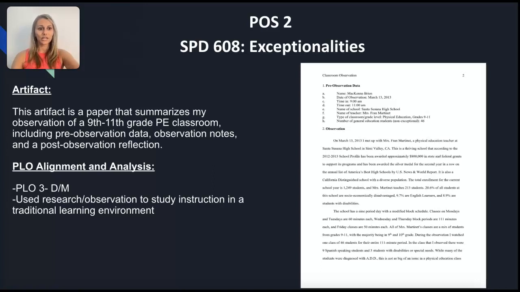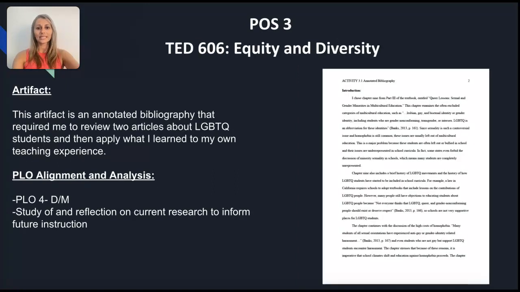and I did this through observation, in a traditional learning environment. This component was developed and mastered since I had to observe a class, and then I took it a step further to reflect on the lesson that I observed and identify areas of growth that I could incorporate into my own classroom. My next course was TED 606, Equity and Diversity.